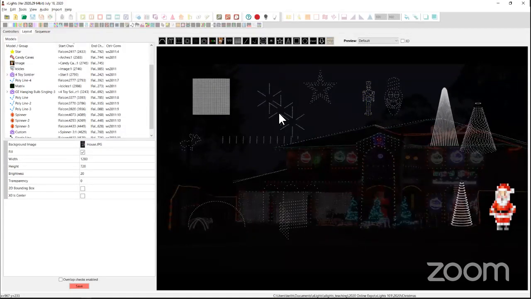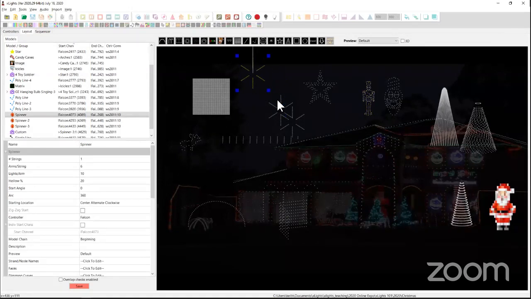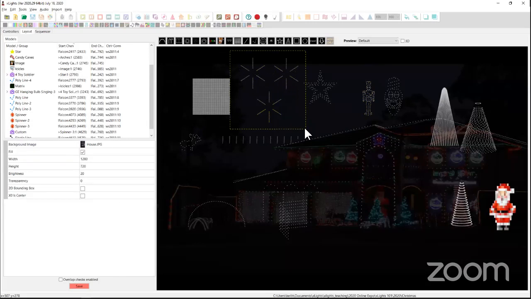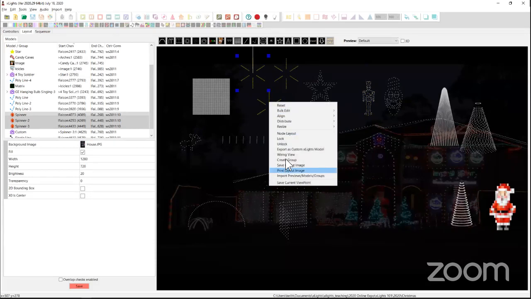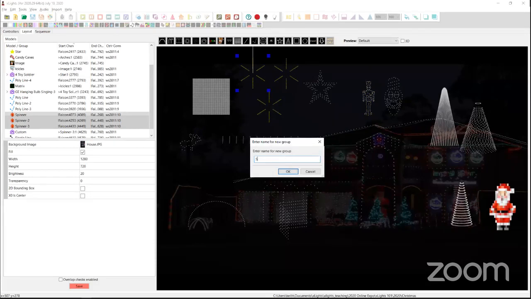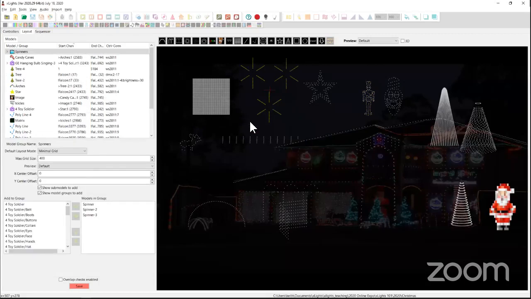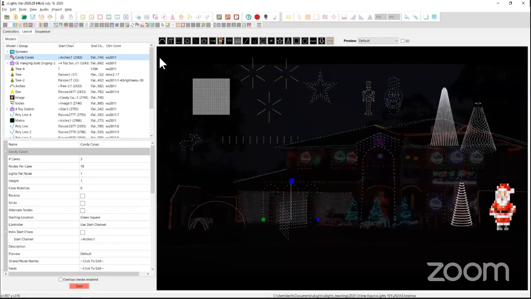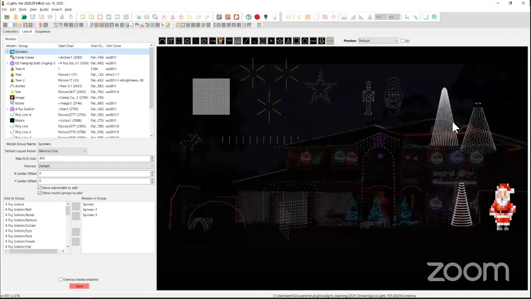So the one thing we haven't done here is we haven't talked about groups. So let's imagine I want to create a group of my spinners, because sometimes you want to sequence not them as individual props, but actually as a group of props. Now, there's a couple of ways that you can do this. One way is you can just highlight them all here and go create group and say, that's my spinners. And it will create this group up here. And when you click on it, you can see there are my spinners.